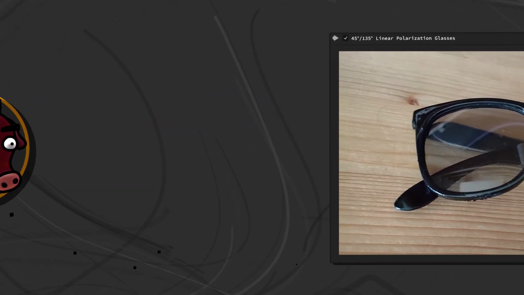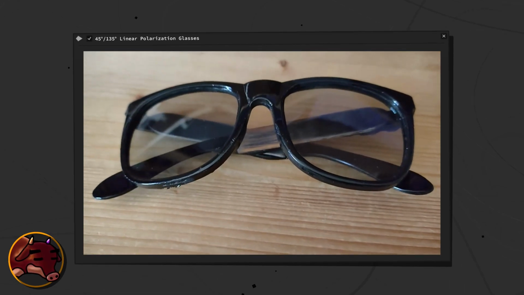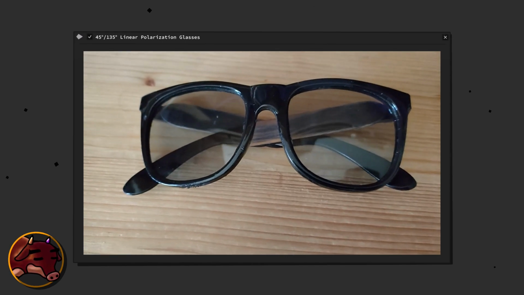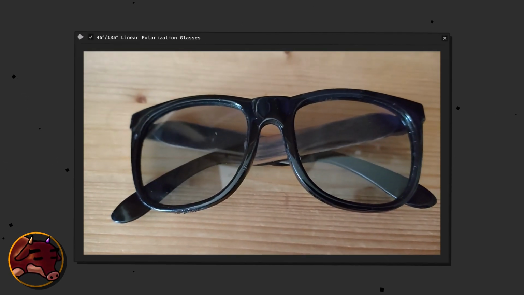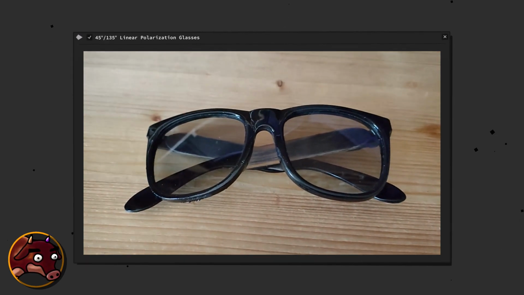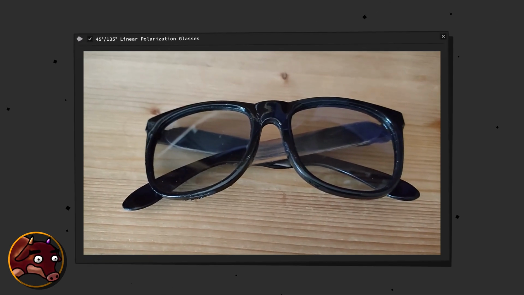When you wear glasses with lenses linearly polarized at 45 and 135 degrees, you're stepping into a visual world where ordinary light begins to disclose its concealed polarized patterns. Imagine discovering a layer of surface details previously unseen, overlaying the familiar world around you. It's like tapping into a secret dimension, always present but just out of our sight.